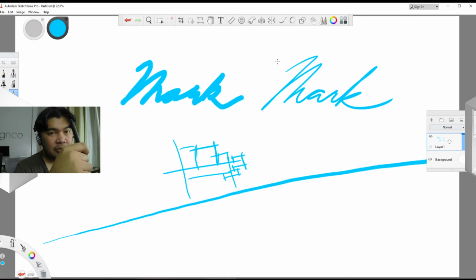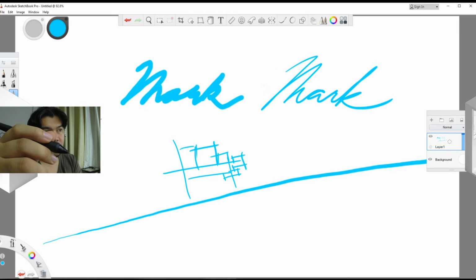So for example, you're using an airbrush and you're tilting it to the left or to the right, the airbrush will spray as if it was going in this direction, the direction of the pointer.